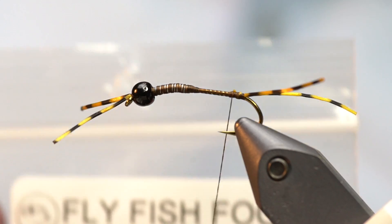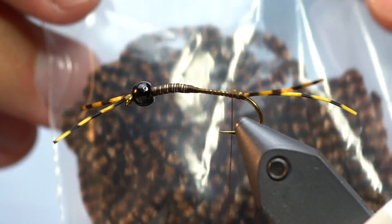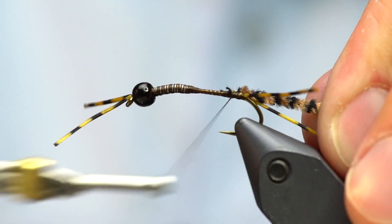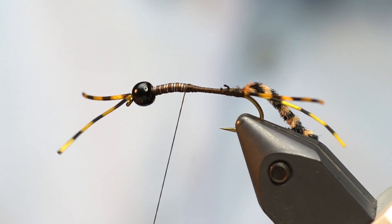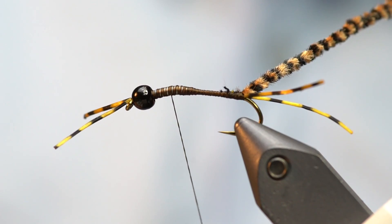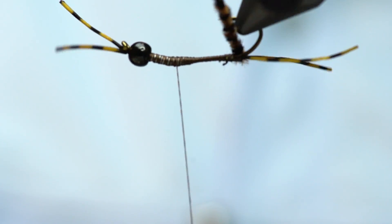The next part is probably the trickiest — we have this stonefly chenille, which is basically just variegated chenille. This is black and coffee in color and is a very, very small size — we call it stonefly chenille in our shop. Most places sell size 2 or medium chenille; this is size 0, extra extra small. This will make a very fine stonefly nymph. If you look at stoneflies in the river, they're not really very bulky — they're a large insect but fairly sparse, not as fat as most of our imitations. So this really thin chenille makes a very thin body.